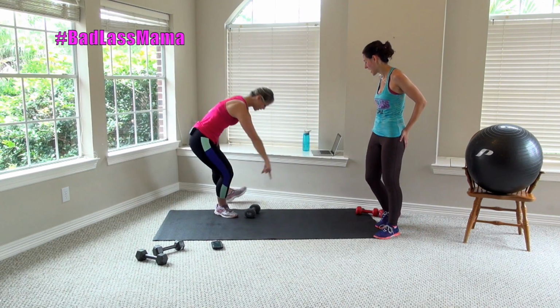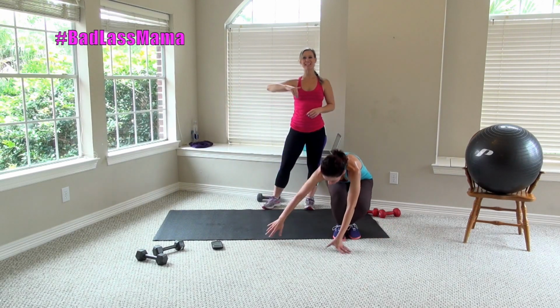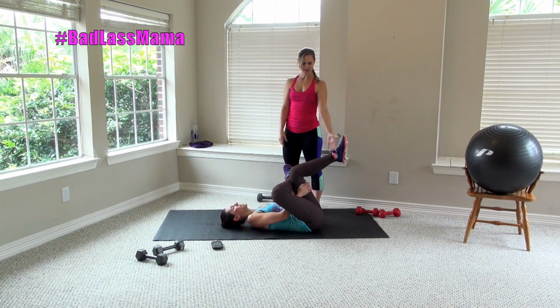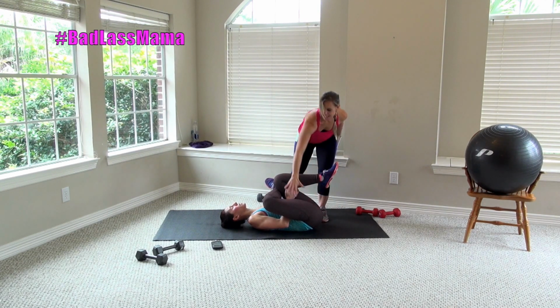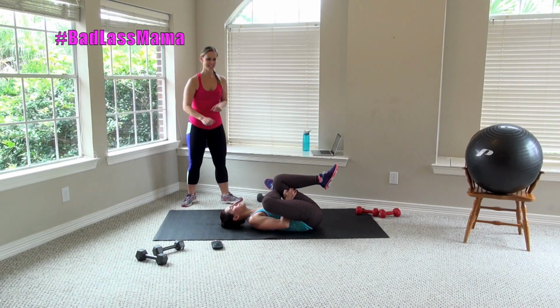All right, so go ahead, drop down. I'm gonna have you do that nice butt stretch. So she's gonna drop down because I always like to stretch whatever muscle I just worked. I love to stretch it out. So she went one ankle over knee and then pull on the back of your hamstring up and you'll really feel it in this side of the knee. Good, sit there as long as you want.